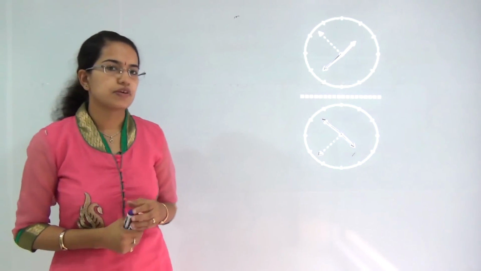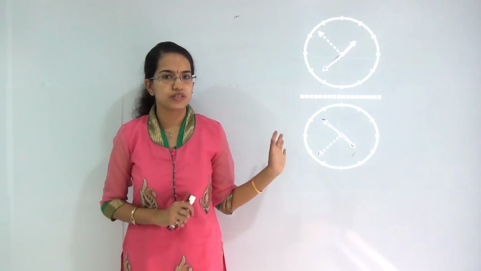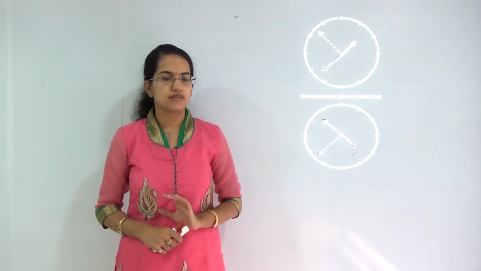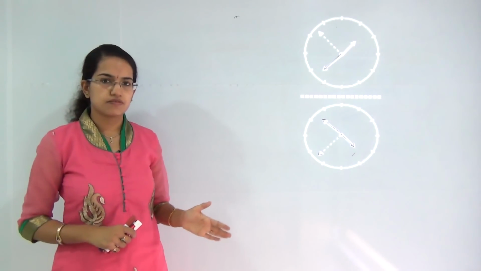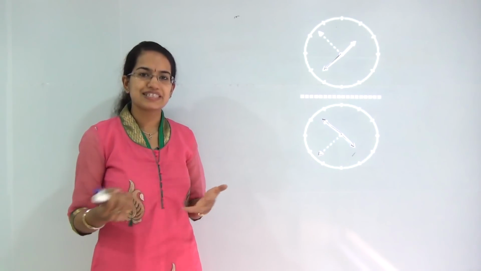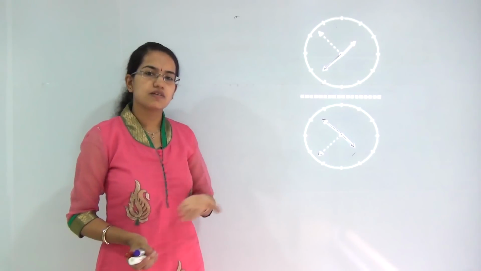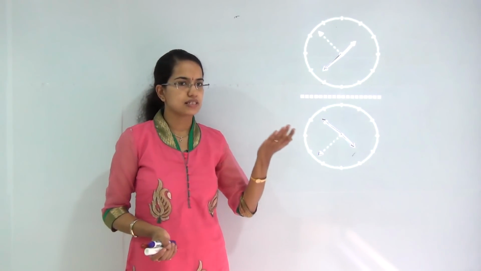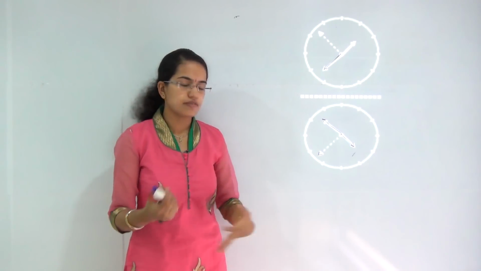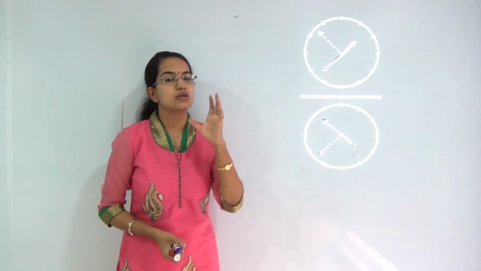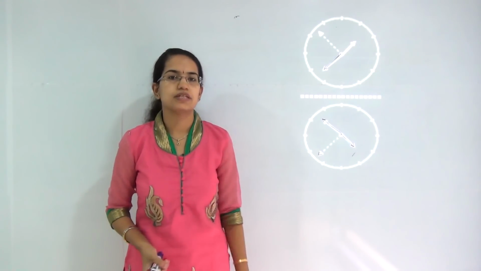So in today's class we have covered how to solve problems related to reflecting surfaces. In the case the reflecting surface is vertical, the best example is a mirror. In the case the reflecting surface is horizontal, the best example is water. So we can say we have solved questions related specifically to mirror image and water image problems.